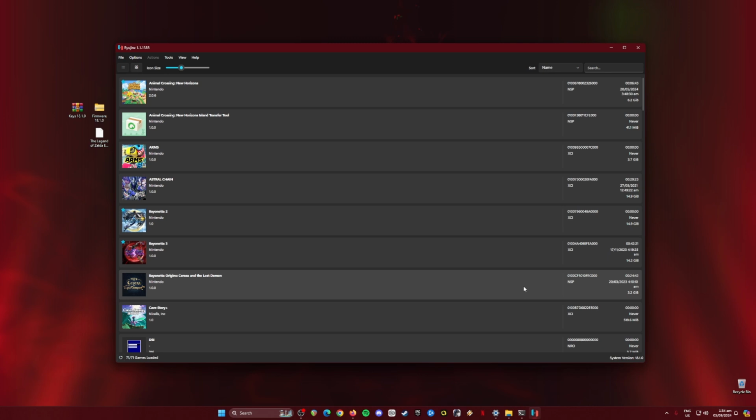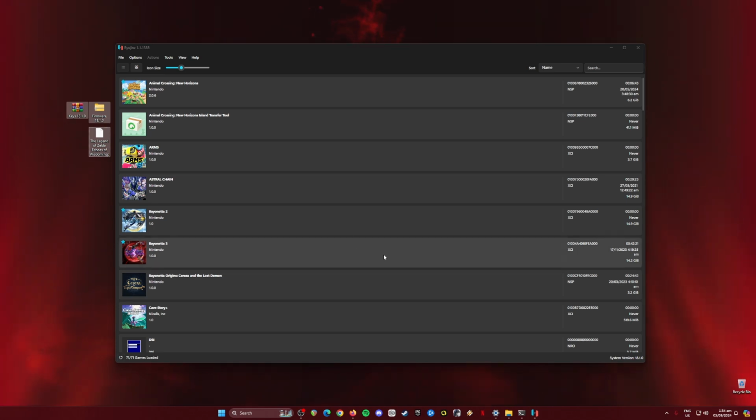If this is your first boot up, your Ryujinx emulator will look empty because it has not been optimized or had these 3 files installed yet. But for me, this is how it looks fully installed and with optimizations. So what files do you need? Again, the files that are needed are these 3 files. Without them, Ryujinx will not be able to play any Switch games. These are the keys of the Switch. They should be in version 18.1.0, the same as the firmware of the Switch, which is also the latest version, 18.1.0.